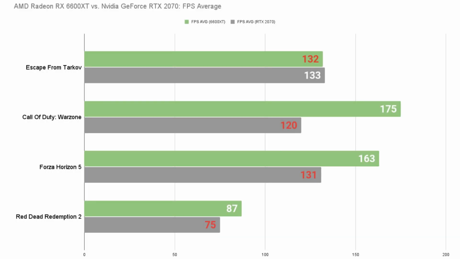Alright, so here are some key statistics. Looking at the FPS averages for the 6600 XT versus the 2070, in the games that I tested, the 6600 XT on average was close to about 20% better, except for in Escape from Tarkov where they were just about even. I saw significantly higher numbers in Warzone and Forza Horizon 5. In Red Dead Redemption 2, it was noticeable but not as large of a gap.